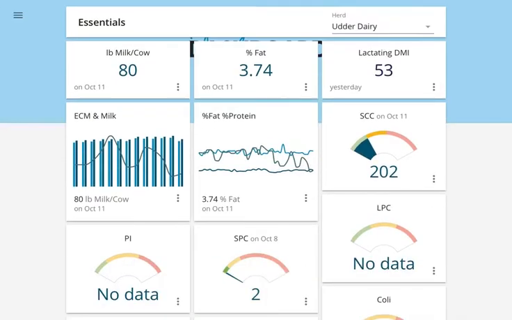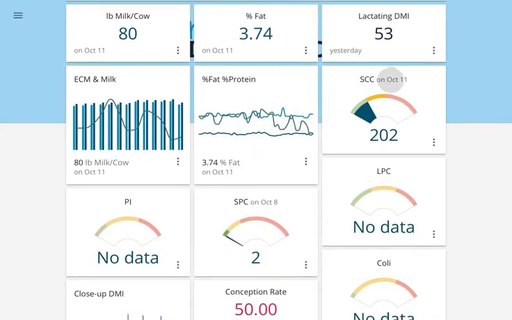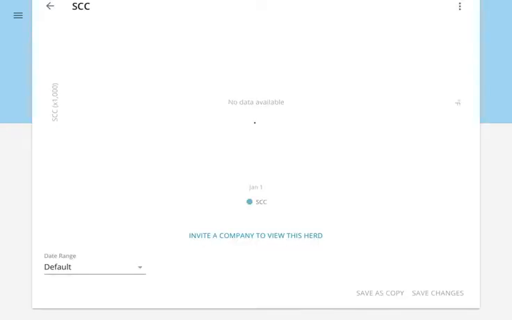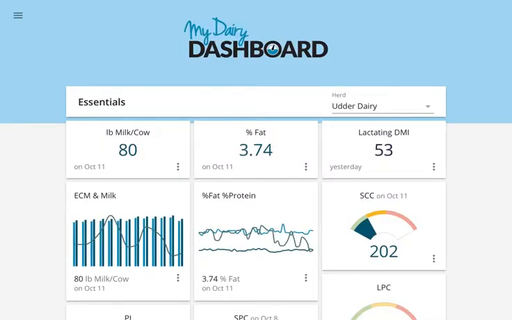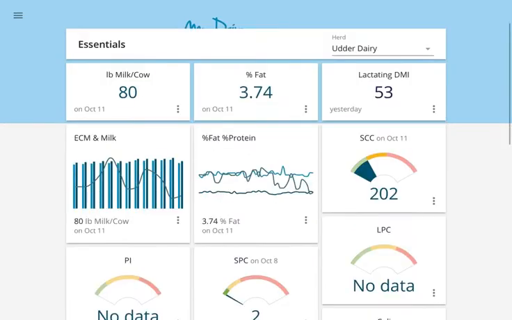We also have these gauges, such as somatic cell count, with the red, yellow, and green as indicators of how your numbers match up with industry standards. Currently this dairy is at 202,000 on somatic cell. If we click into that card, again we get that longer term view. They've actually gone up more recently to 200, but had generally been below 150 if you look over the last several weeks. So having that visual can really help you see at a glance if you're trending where you want to or if it's something to pay attention to.